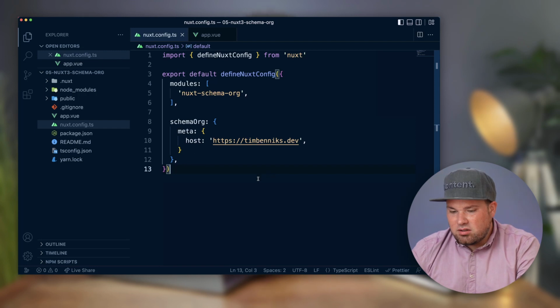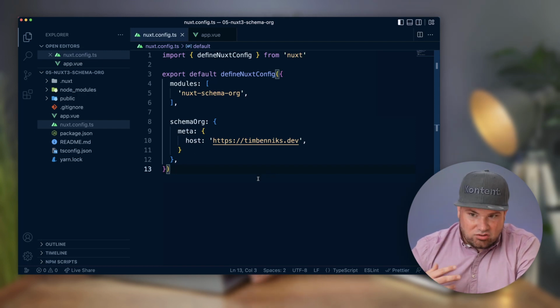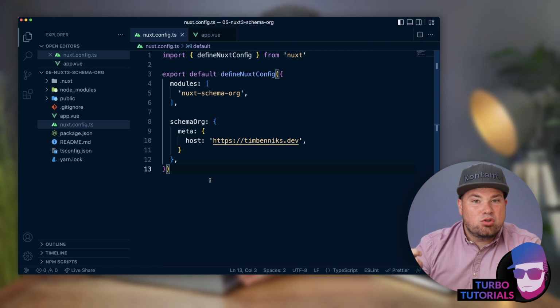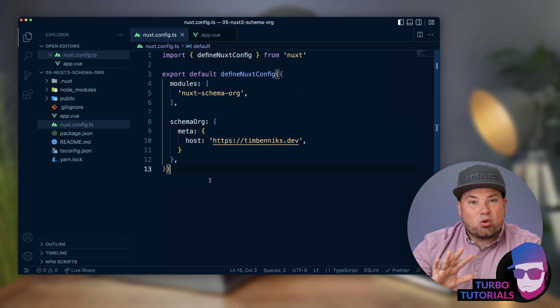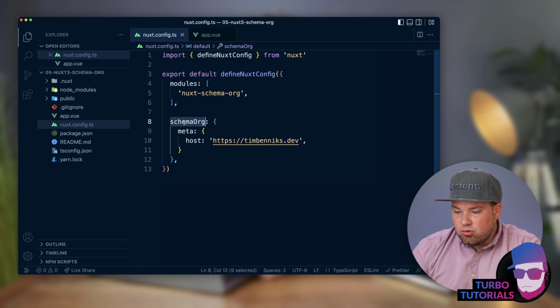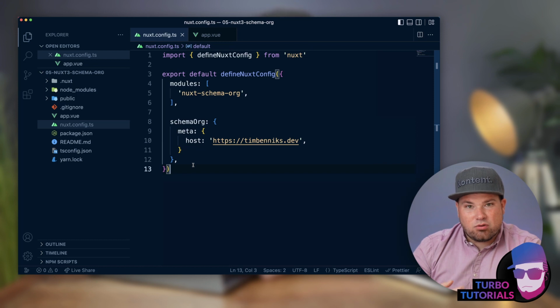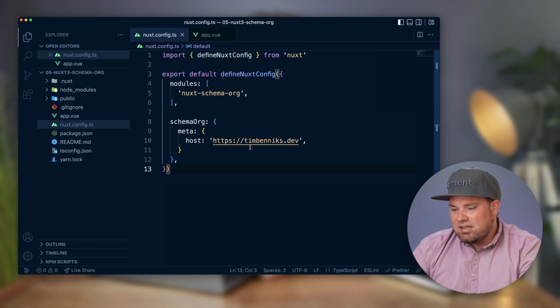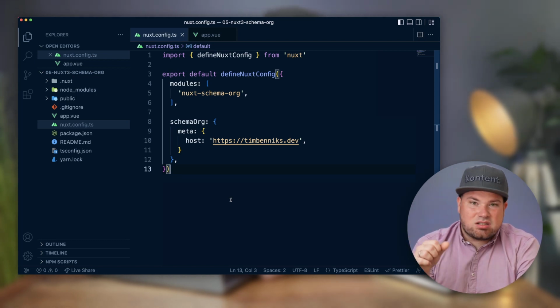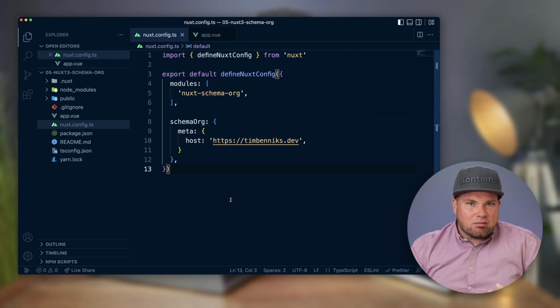So in VS Code here, this is a clean Nuxt 3 install, but I've added a Nuxt schema org module. And this module actually wraps the Vue use schema org functionality, but makes it work in Nuxt 3 with all the ease of use that you would want out of a module for Nuxt 3. So the only thing you'd have to do for now, at least in my instance, I just add the host, the base host for the canonical URL and things like that are actually added here. And oh, by the way, I said canonical, but it's not actually using that. It uses this to concatenate other things inside the microdata.